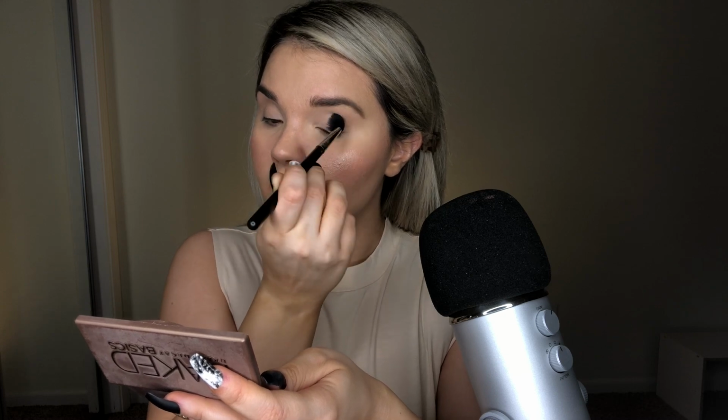I'm just going to take my MAC 224 brush, and I'm just going to take the shade WOS. I don't know if you just say WOS. I'm just going to put it on the whole eyelid. It's just a white shade, just for a base. I really like this MAC 224 brush. I've had it for a while.